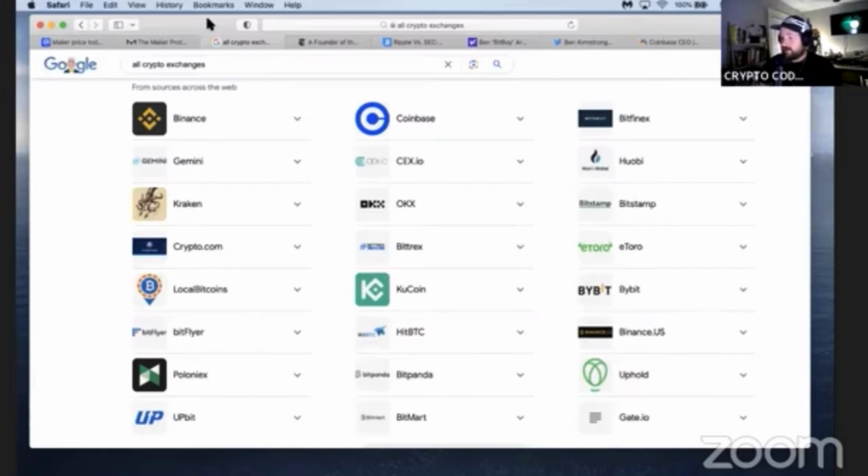And this is another thing too, like Telegram groups and Discord groups and different stuff like that. If you are looking for information and answers about how to utilize certain things in crypto, this is one big way that scammers have been getting people. They've been going on these Telegram groups and asking for advice.